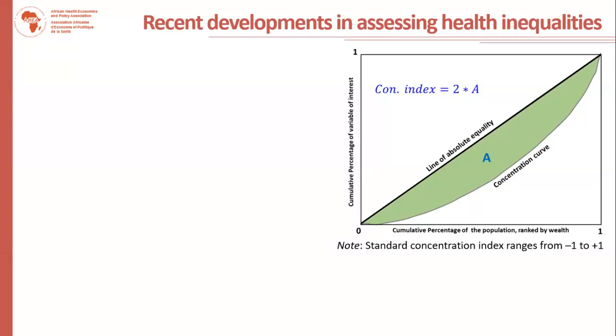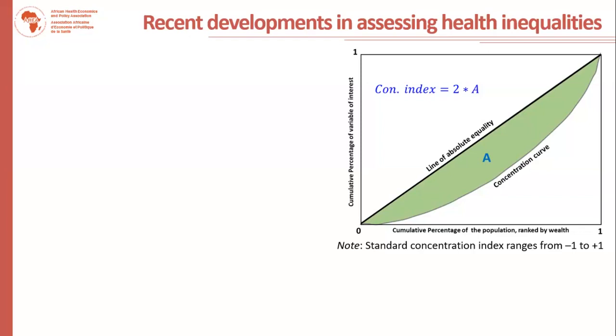So one way of doing it is that 2 can be changed. The weight can be changed. That 2 is a weighting scheme that can be changed. Sometimes somebody would say, well, I want to favor the poor more than the rich. Then we change that weight of 2. But that weight of 2 is always there because it gives equal weight to everyone, whether you are rich or poor. But some people will say, no, we have interest in the poor.